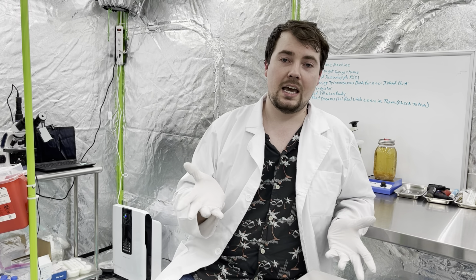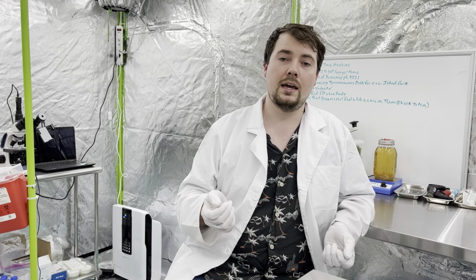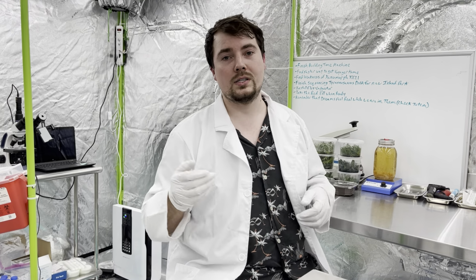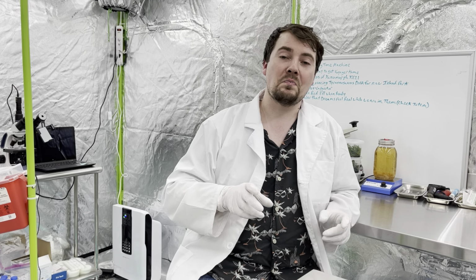Now, this system that we have here needs to be decontaminated once a week. So we also have a 185 nanometer UVC light that produces a lot of ozone as well. And so this lab is cleansed anywhere from once to twice a week using both ozone and that 185 nanometer UV light, which completely obliterates any kind of germs, you could say, that are in here. And then all that O3 is vented outside so that we don't have it contaminating other sections that, well, it's bad for you to breathe in. You don't want to breathe in ozone.